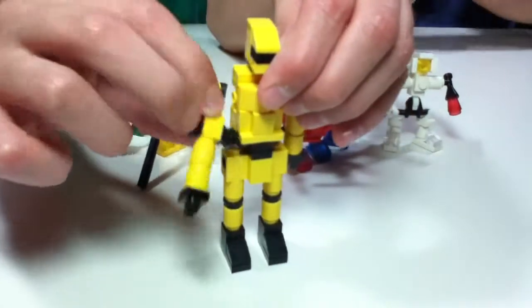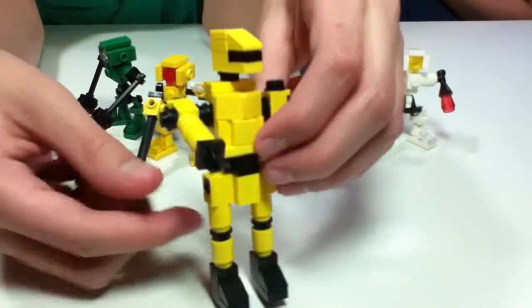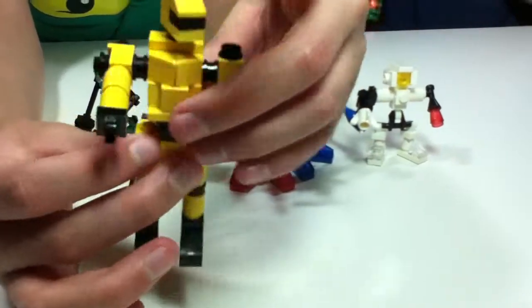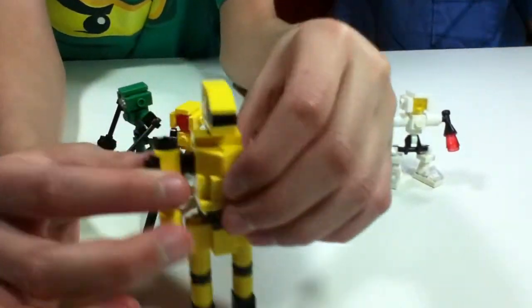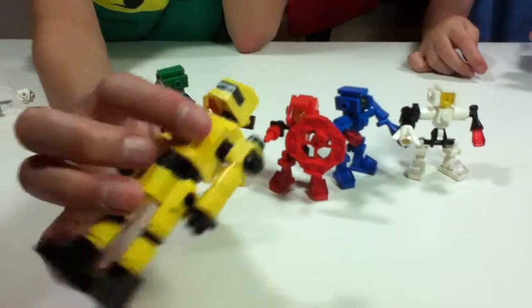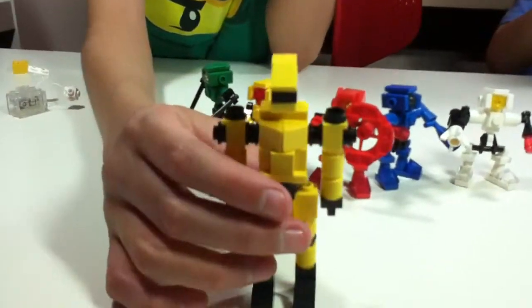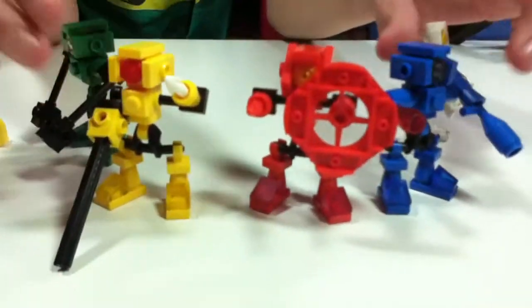His arms can move. Oops. His head can turn. His legs can kick and stuff. Walk. Oh yeah, and he can also twist his body around. So he's got a lot of flexibility. I love his front. It's amazing. And it's made out of the most simple Legos in the world, which is awesome. So that's this guy here. And finally, our last thing we have are these.